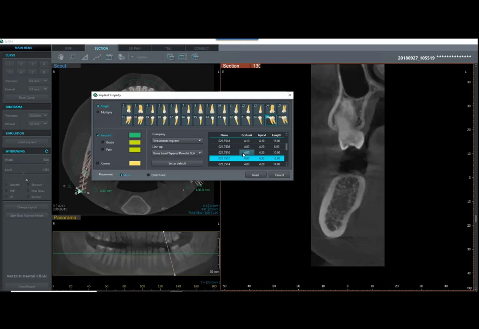You can see we have the occlusal and apical diameters and the column for length. So we'll go ahead and just choose one of those. And we have our set on axis down there. You may have click point. We have our set on axis. Axis just positions it right on the center of that slice. And click point, there's a separate window that will pop up.